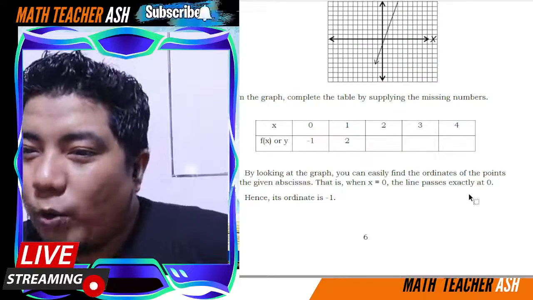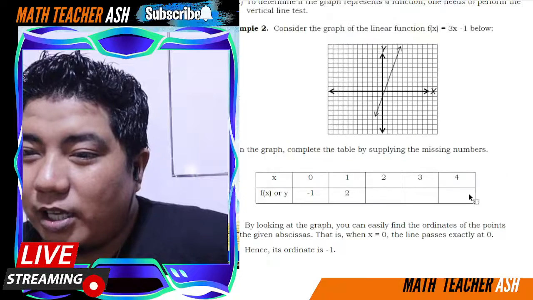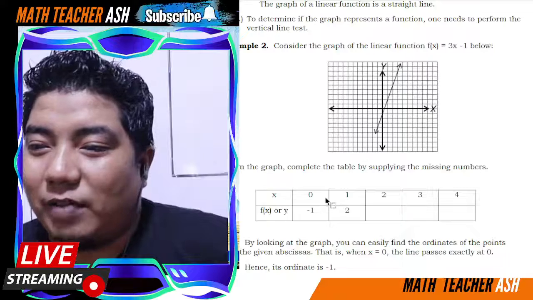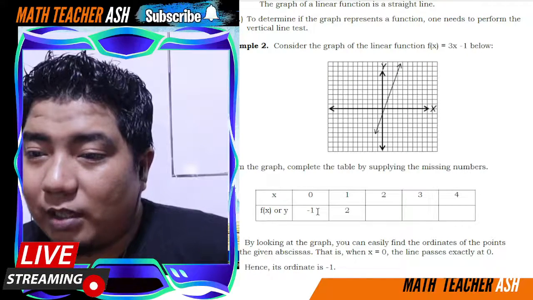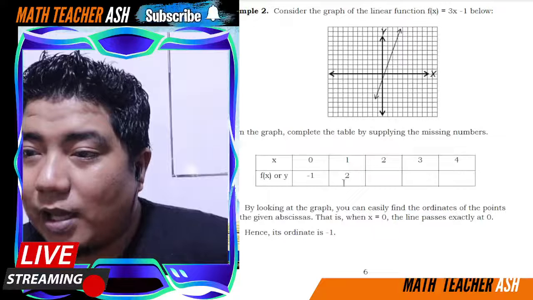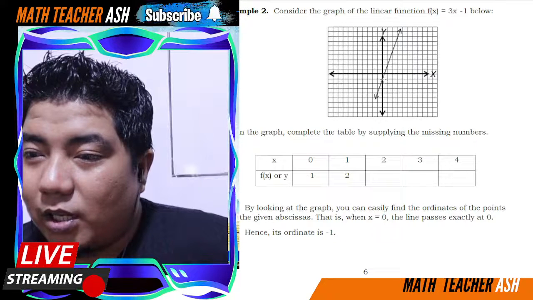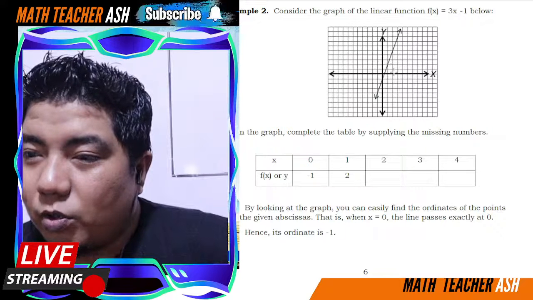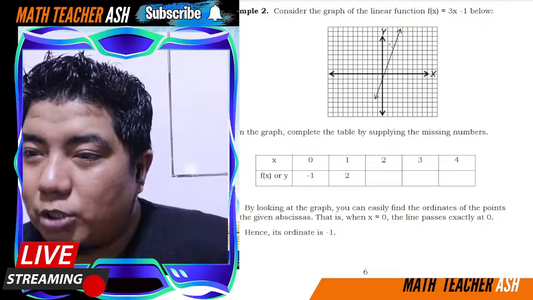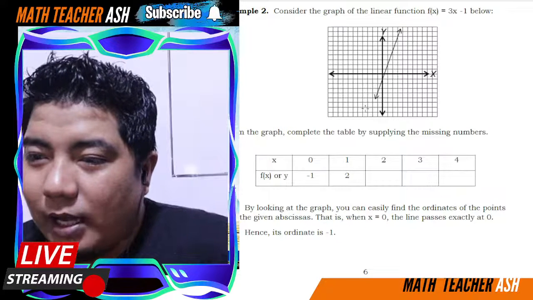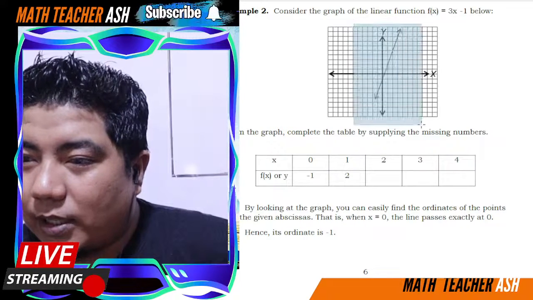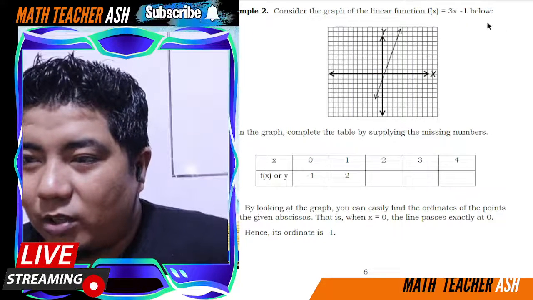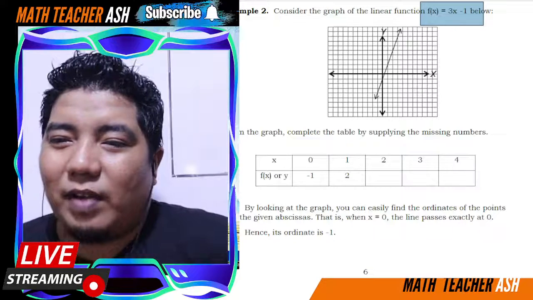Okay, next. We have now here. Okay, so from the graph, complete the table by supplying the missing numbers. Okay, so we have here 0, 1, 0, negative 1. Teka ha, try lang natin. Ito, may drawing dito. So, 0, negative 1, ito yon. Okay? So, 1, 1, positive 2. Ito yon. So, kapag 3 naman, paano mo siya makukuha? Now, if you are medyo nahihirapan sa pagtingin dito, you can also consider this function given. Ito. Yan. Yan given na function na yan.